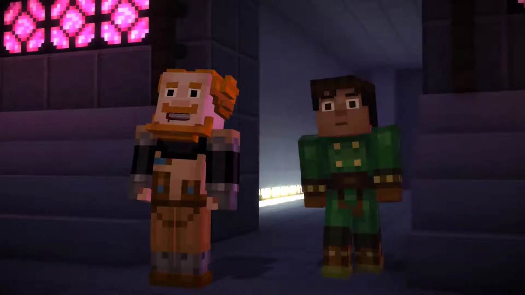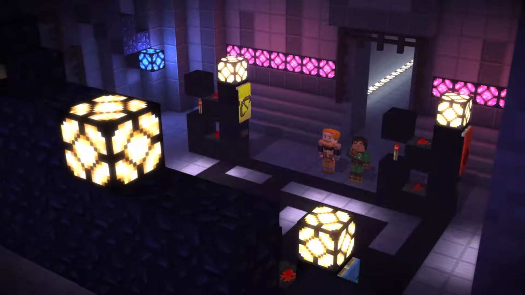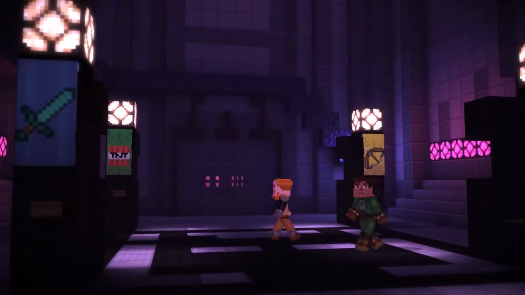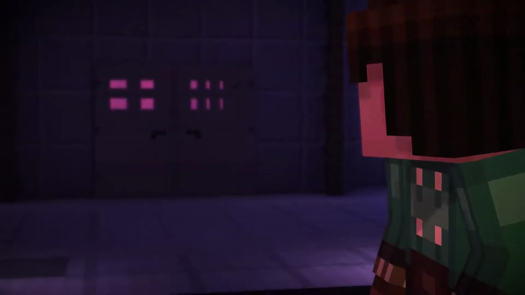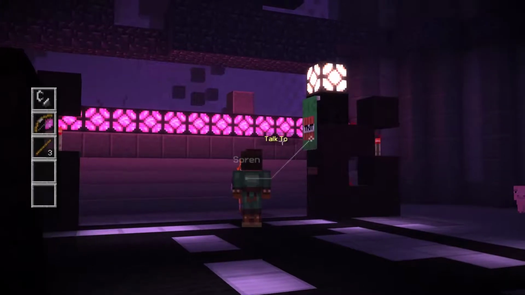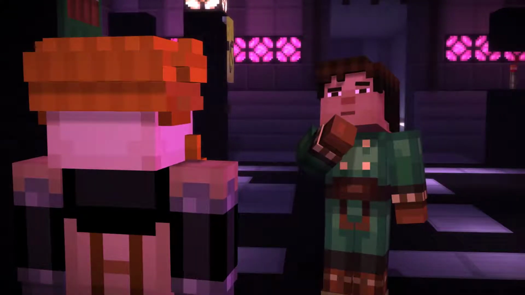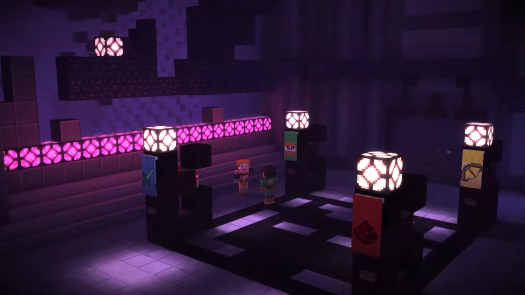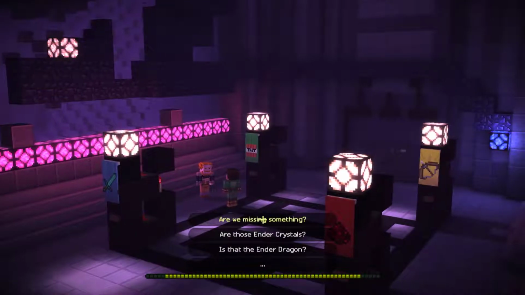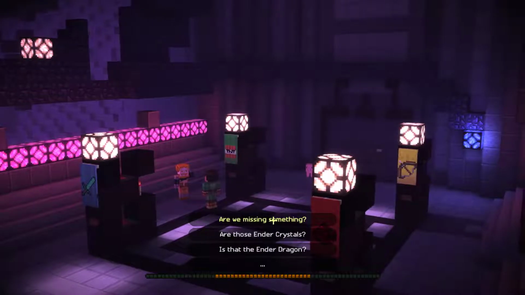By the stars, the Ender Dragon! With replica Ender crystals and all! Wow, I always wondered what it looked like. No way out. Talk to Soren. Soren, what's this thing supposed to be? It appears to be an homage to our battle with the Ender Dragon. Despite his anger, Ivor never stopped being fond of us. He was a big part of our team, after all.